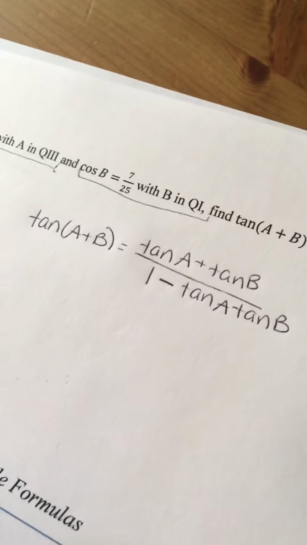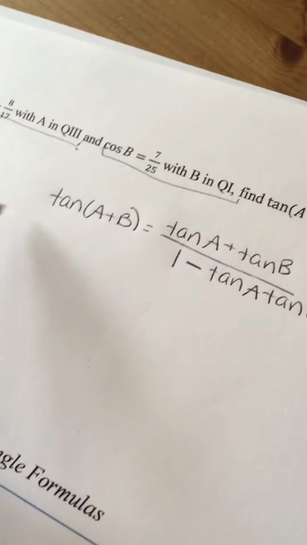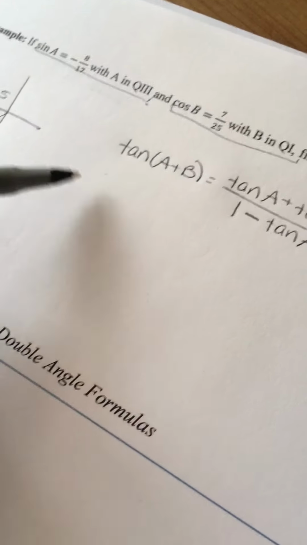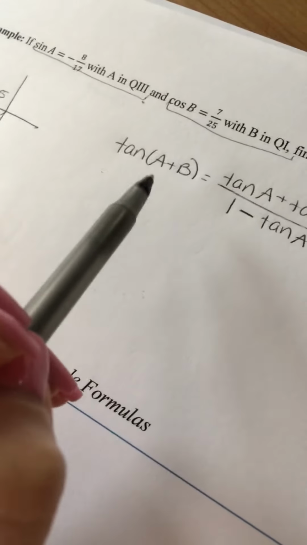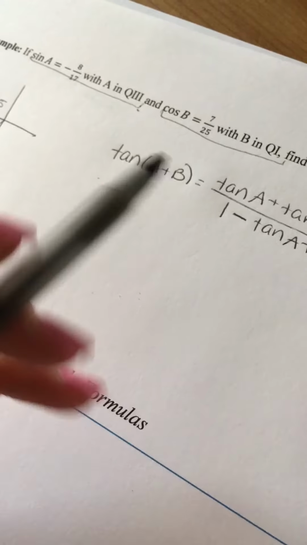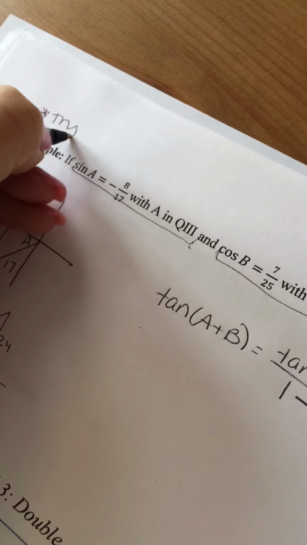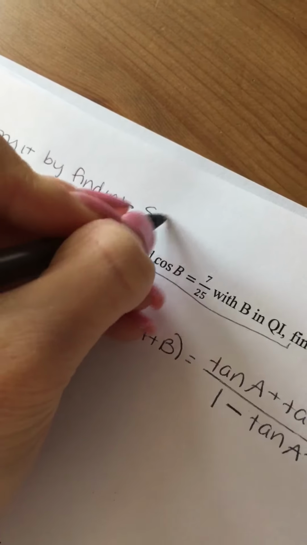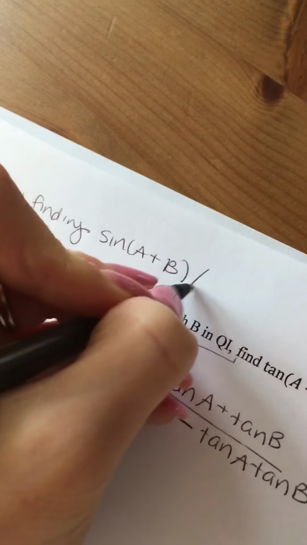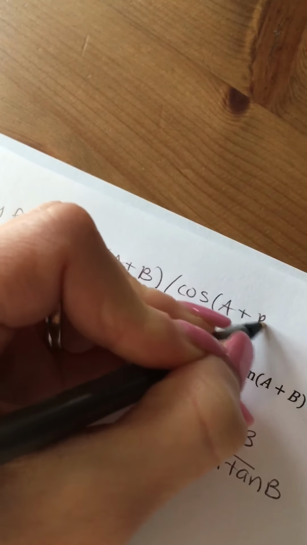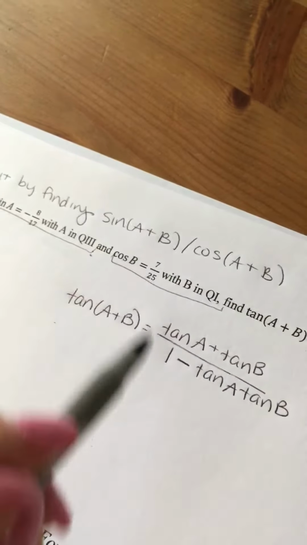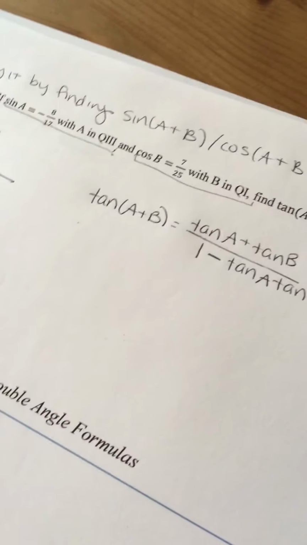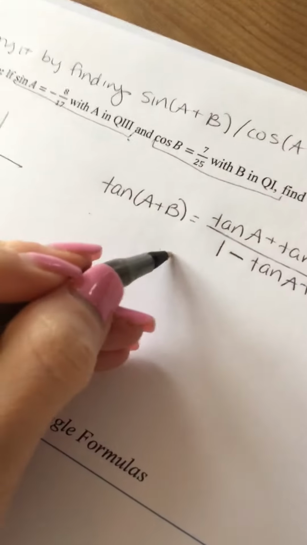All right, now if you're not up for memorizing the formula, you absolutely can do it the other way. It's just going to take you longer because you've got to find sine of A plus B and cosine of A plus B. So I'm just going to use tangent here. If you would like, as your own exercise, try it by finding sine A plus B over cosine of A plus B, if you want a little bit of extra practice. You should get the same exact answer we do. And conversely, you can do that with the previous problem, but you could just do the tangent, make sure you got the same answer we did. But this really isn't going to be so bad.